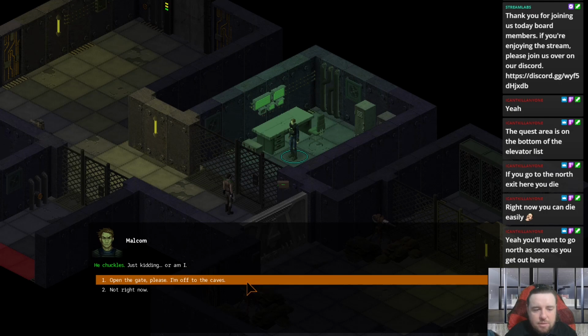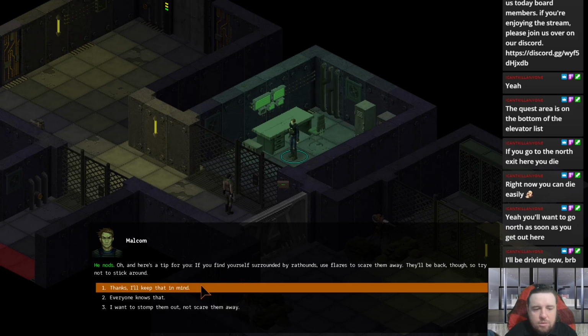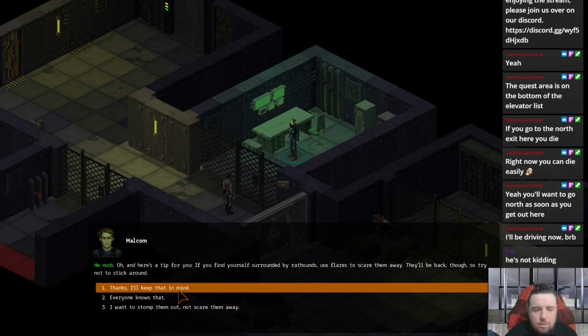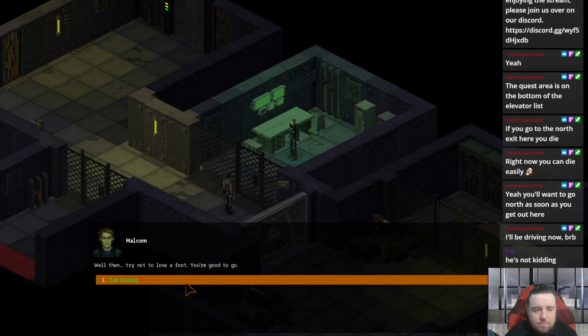Where am I? Open the gate, please. I'm off to the caves. Okay, open the gate. He nods. Oh, and there's a tip for you. If you find yourself surrounded by rat hounds, use flares to scare them away. They'll be back, though, so try not to stick around. I want to stomp them out, not scare them away. Well then, try not to lose a foot. You're good to go.